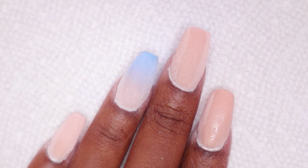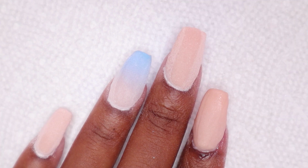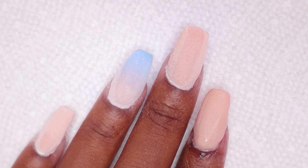Then I applied activator, waited for the nails to harden, then began filing.